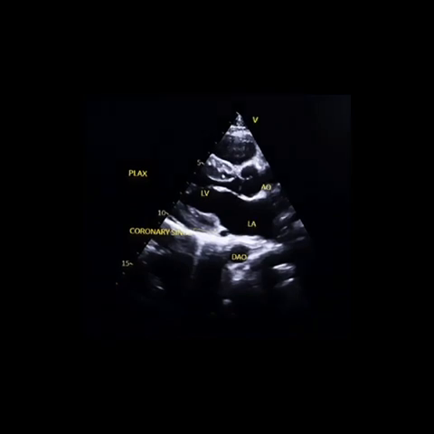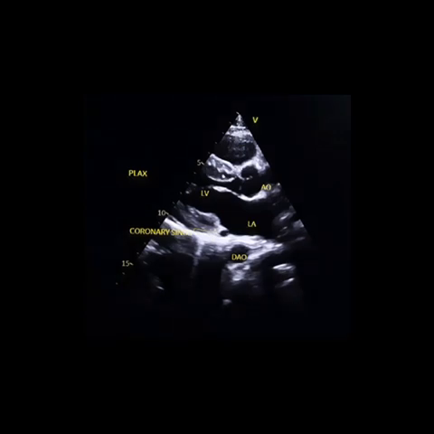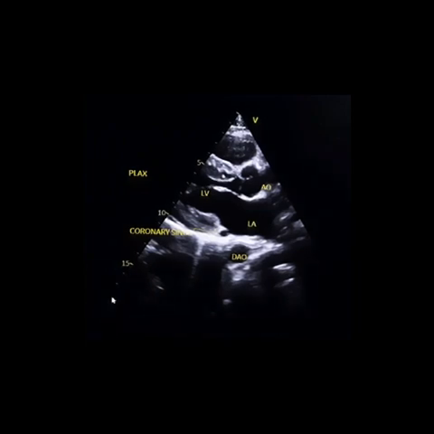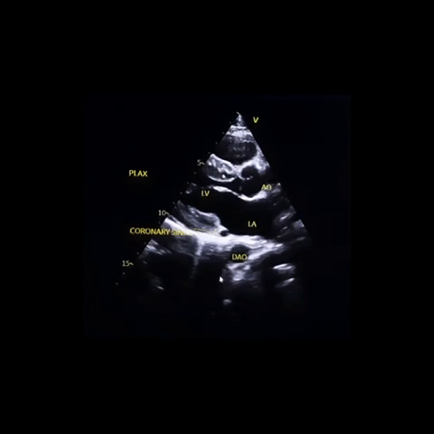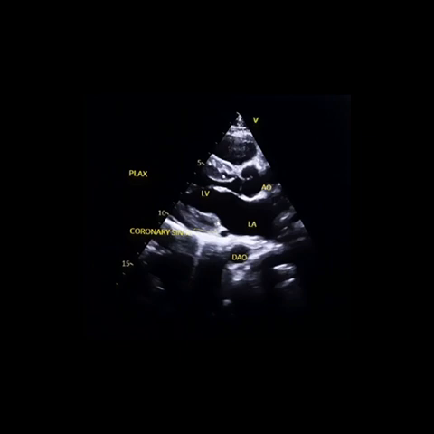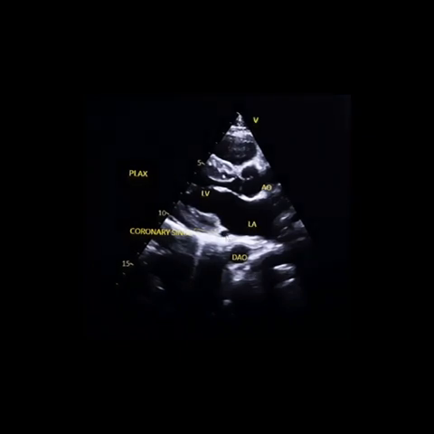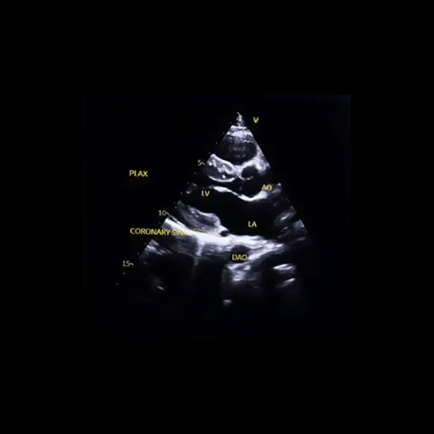Coronary sinus is the large vein behind the heart which drains all the deoxygenated blood from heart muscles and carries it to the right atrium. This runs into the AV groove, and as seen in the arrow, you can see this comes as a circular thing just behind the posterior mitral cusp, which joins at the left atrial posterior border along the mitral annulus.